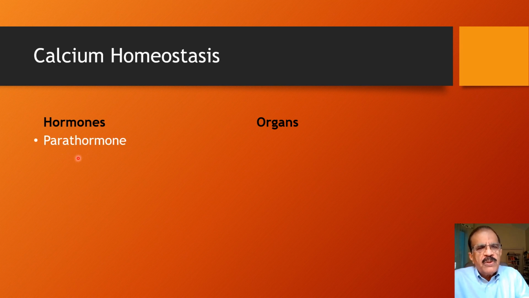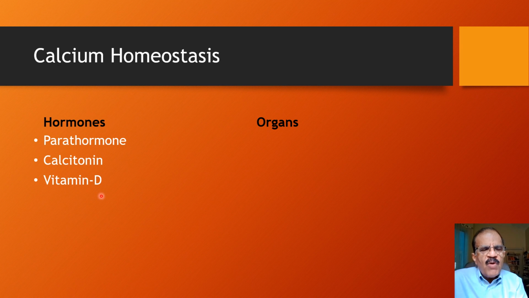Parathormone is a hormone which is also abbreviated as PTH or parathyroid hormone. It is secreted by the parathyroid gland, and it has got an extremely important role. Most of the important role of parathormone is to keep calcium level in the blood, to raise calcium level. And then we have calcitonin, which is another hormone produced by some specific cells from the thyroid gland, and its actions are mostly opposite to the effect of parathormone, but it has got a weaker effect than parathormone.